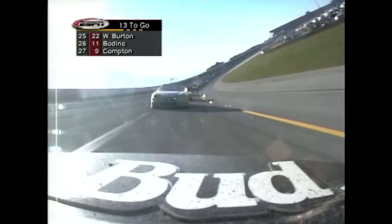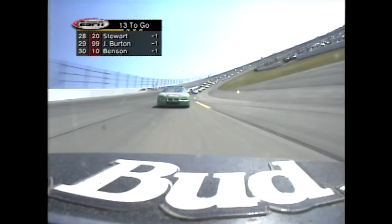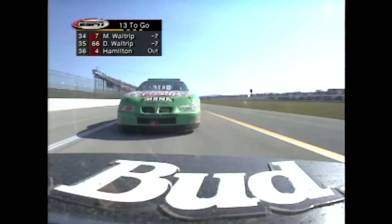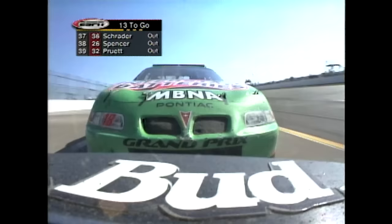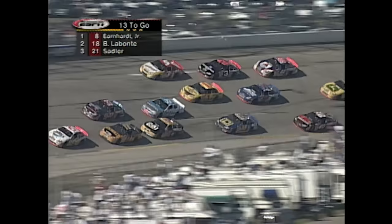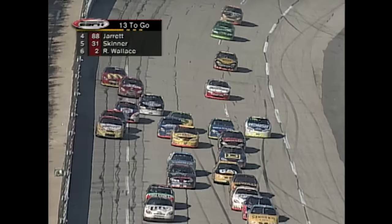And guys, Dale Jr. just came on the radio and he said, tell Bobby to hit me really hard and maybe the two of us can bump draft and get away from this group. Tell him to come up and give me a shot in the bumper. Ned, what do you think? Would you want to be leading or in second spot? I don't know. We've seen some passes made awfully easy. Yeah, we have. But we've seen some that made very difficult. Yes, we have. I think it would depend. I think I'd rather be leading. Really, I'd rather be leading on that last lap. I probably wind up being wrong, but they're going to be racing for that second spot, and that's going to help the leader.